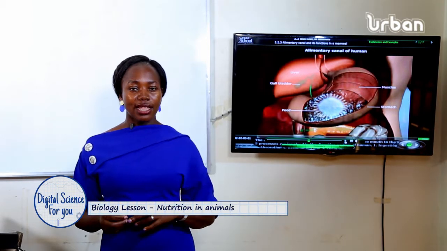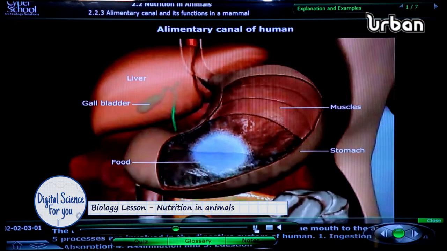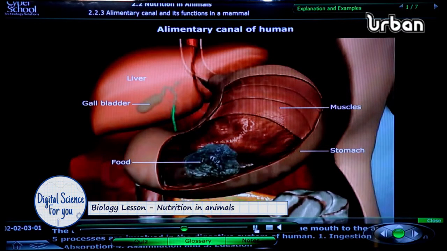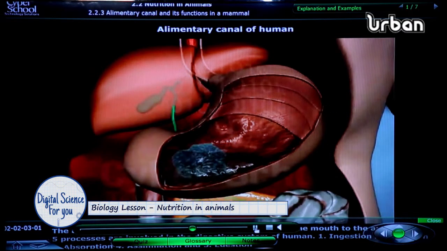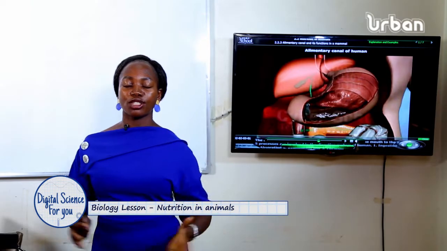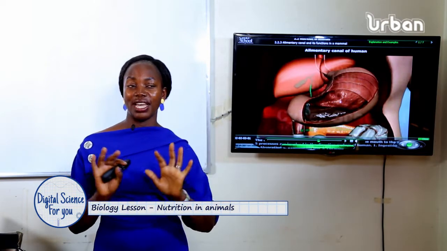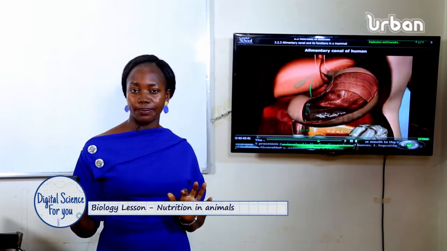But then there is also mucus in this gastric juice. The role of mucus is to line the stomach walls. Because the stomach walls are made up of flesh, and we have said proteins are digested in the stomach, it is easy for these enzymes to begin digesting the stomach walls. So this mucus has to first line the stomach walls to protect them from enzymatic action.